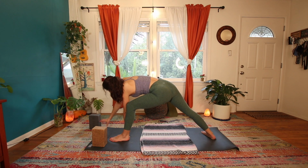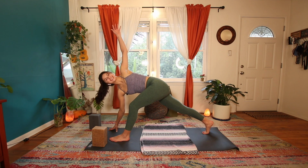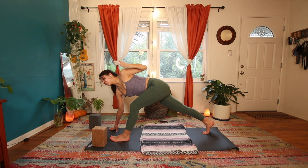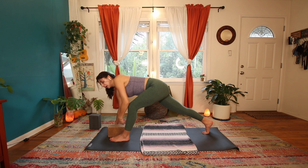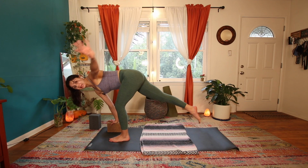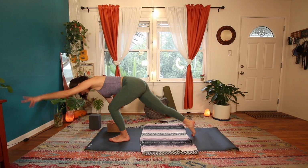Exhale, start to square down, come onto the back toes, left hand high to the sky, twist. Good work. How's that breath? A little deeper for me. Good, now remember, left hand, back foot, so block under the right hand, step and lift the leg, bring it in, send it back.